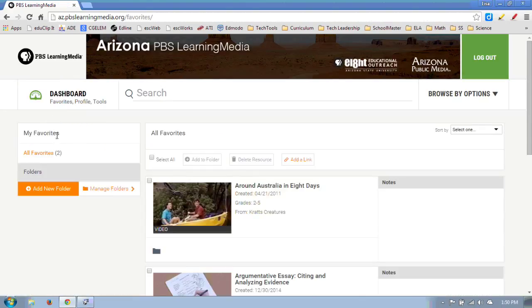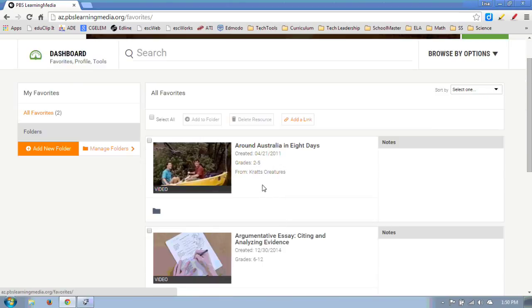This is where you will find all of those items you favorite. So you click on that little heart and they will show up in here. These favorites I can organize, so I can add folders if I'd like to, and then add these resource-specific folders. I can put notes in there that are my personal notes about those resources.